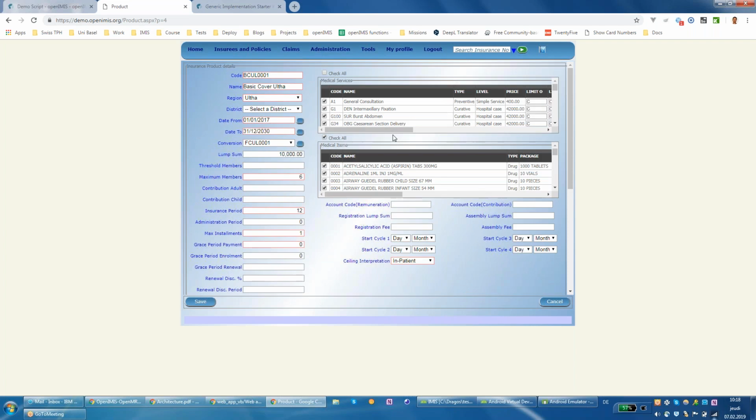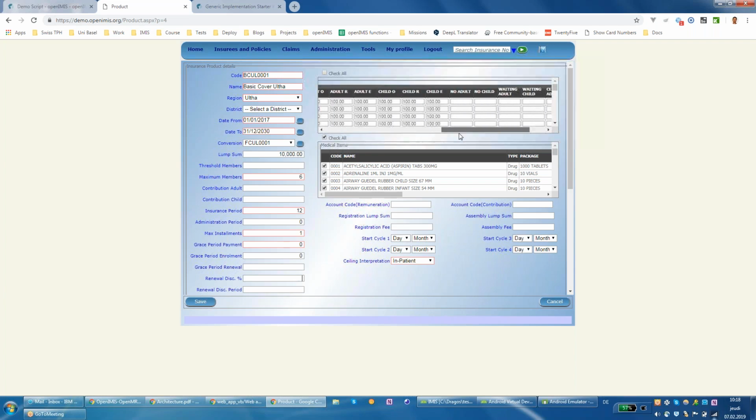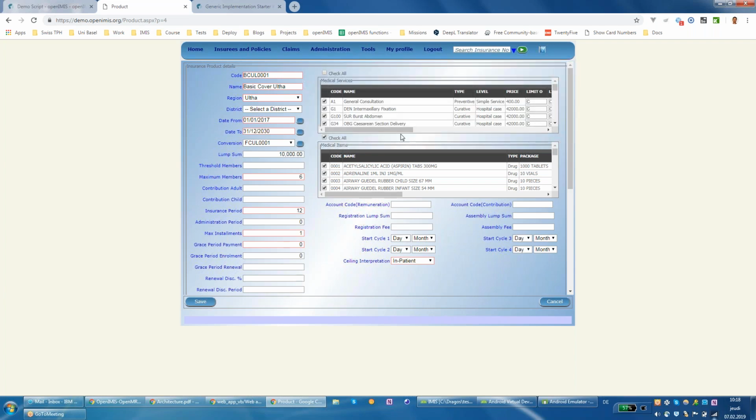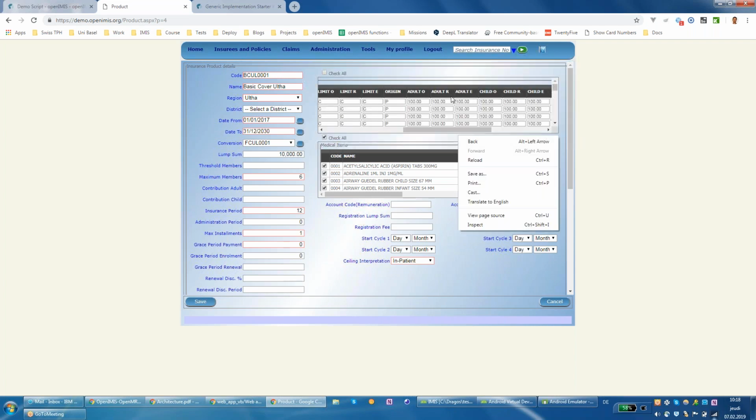The other side is then the health facility contracts which you have. So what are you going to pay to different health facilities? And that's what is configured here in terms of the services and the items. So that's the full list which you get, and you can then decide as part of this product what is actually covered. And there are also quite a lot of combinations here which you can do.